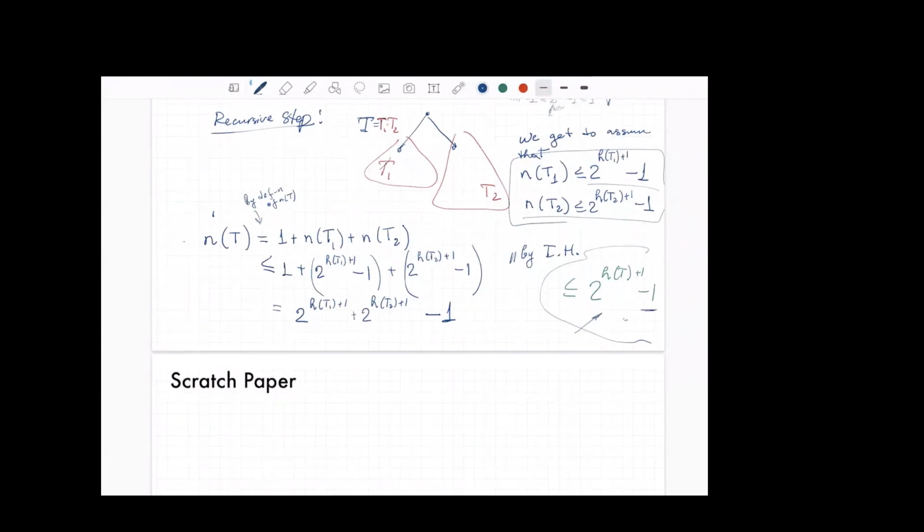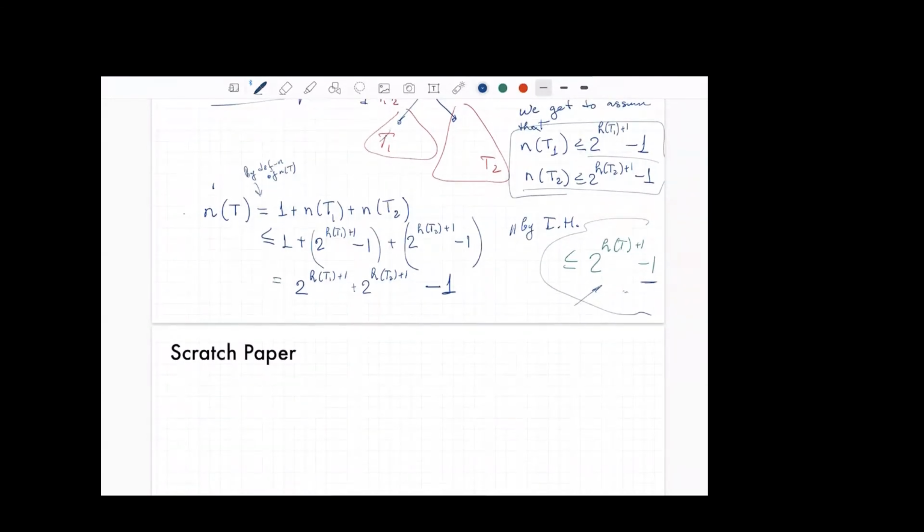Now I want to show, so why did I do this? All right, first of all, do people see this, that I just didn't do anything, really, except I canceled once? Now notice what I'm trying to show here. I want to get to this green piece. And am I stuck or am I not really stuck? Well, can I say something about this sum of these powers of 2?